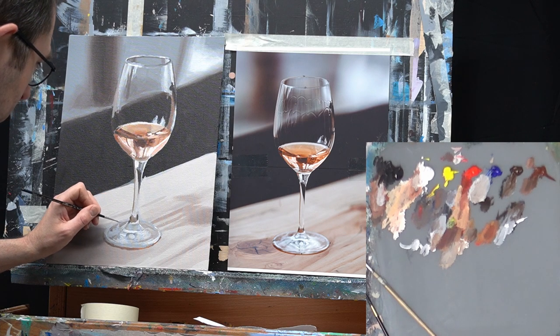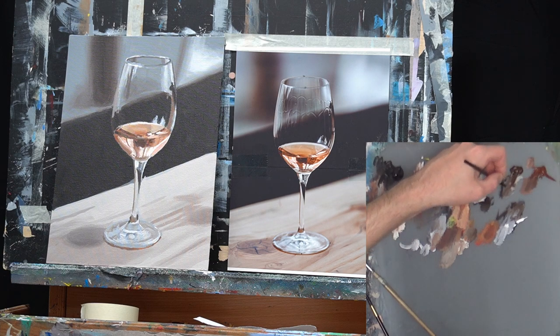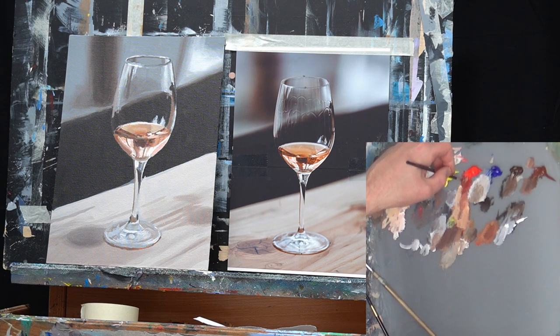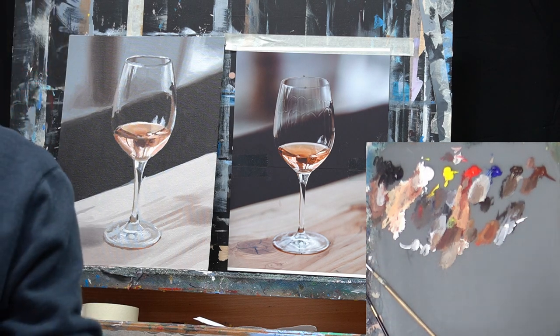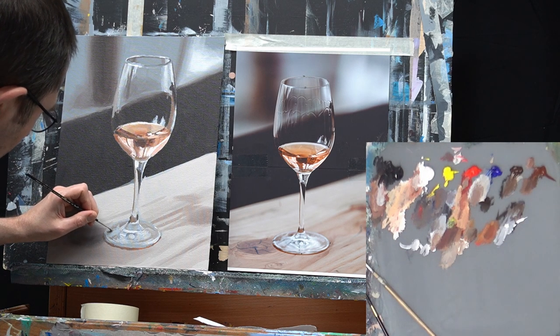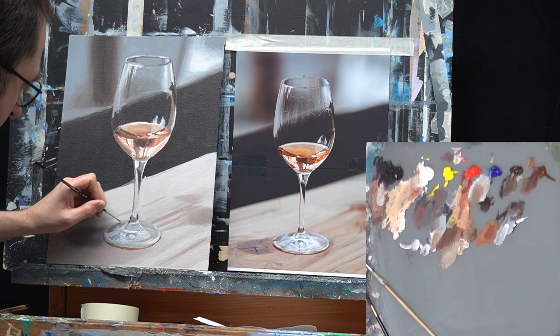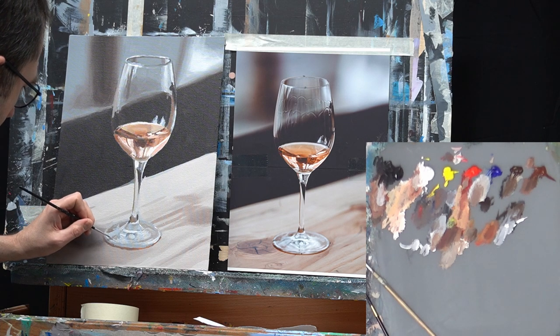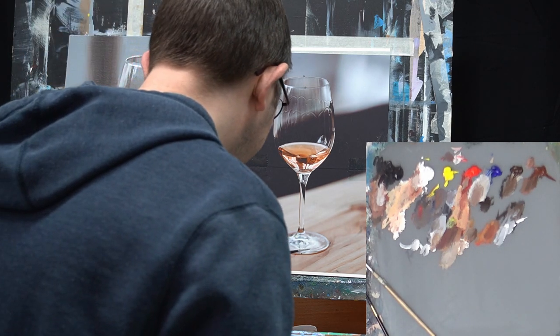So there it's light, and over here it gets darker. I will put in some more burnt umber, a little bit of red to make it a little bit warm. I think it still needs a little bit more red. So like this. And then gradually it gets lighter over there. So something like this.